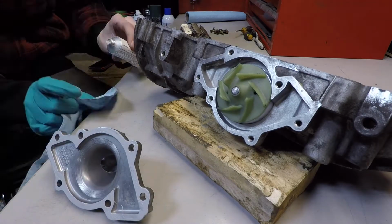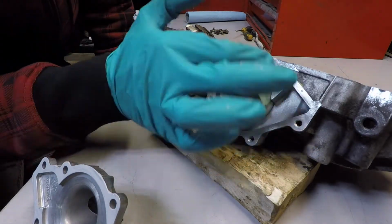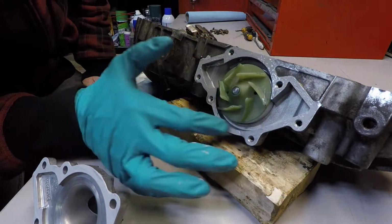Here we've got the water pump, same deal. Didn't need to come off, but we'll seal it up good so it doesn't leak for the rest of the life of the motor, hopefully.